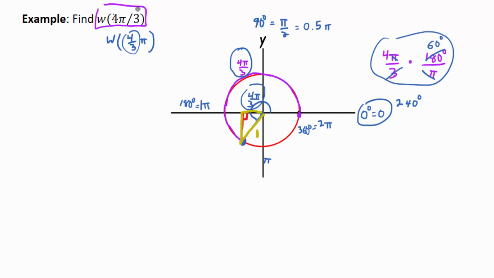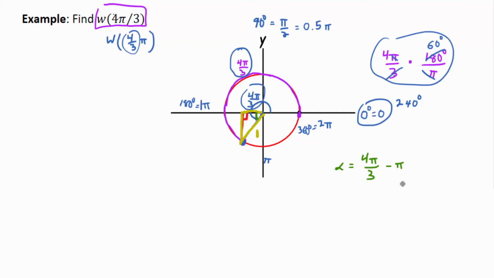How do you get it more formally? If it's in the third quadrant, does everybody understand what the reference angle is? The reference angle would be this smaller angle between the x-axis and the terminal side of the triangle. So the more formal way to get it would be to take the 4 pi thirds minus the straight angle, which is pi. We know what the answer is going to be, pi thirds, but just to prove it to you: the big angle is 4 pi thirds, the straight angle is pi, and that gives you the leftover angle in green.